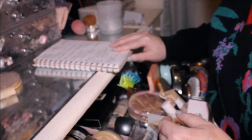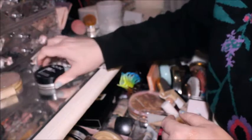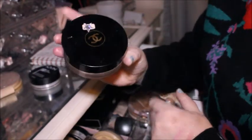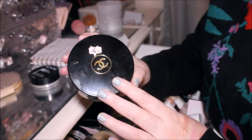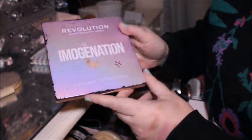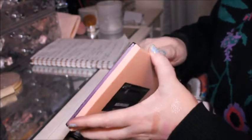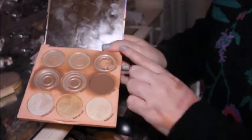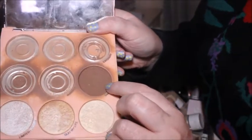Bronzer. What I want to do for this week is, I've just pulled this into a project pan, the Chanel one. So I want to use the Soleil Tan de Chanel, and I also want to use the Revolution palette I've got. So I want to work on both of them this week. It's this one, if you've not seen it before. It's the Revolution Imagination Highlight to the Moon palette, and I can show you what it looks like because I've also done my project pan update. So I'm working on these. I've just hit a very small baby pan there, so I would like to use them more this week and see how well we can do.